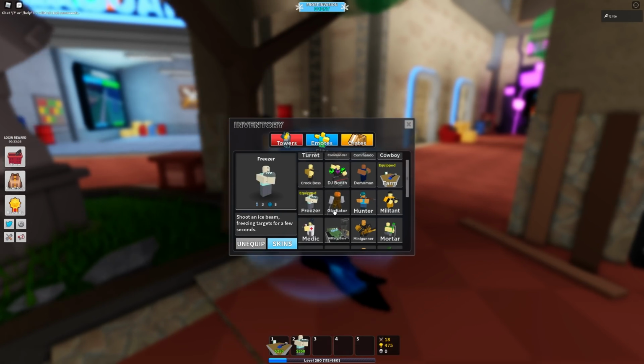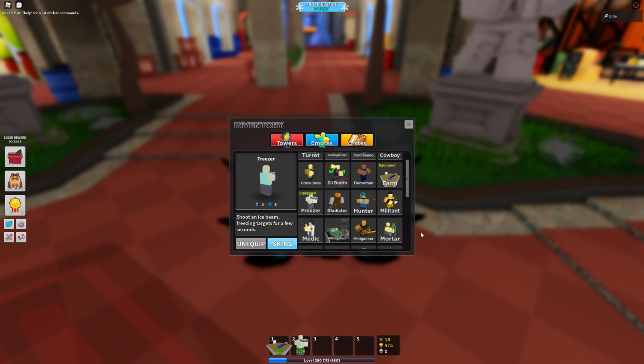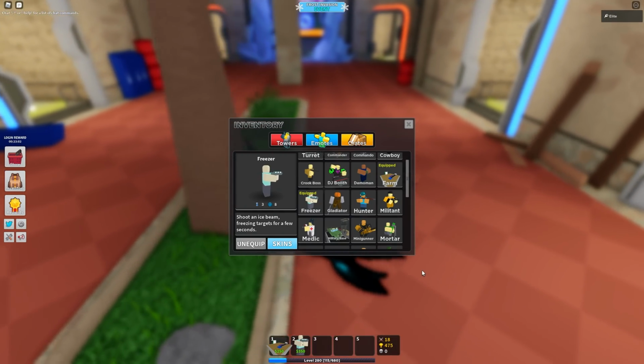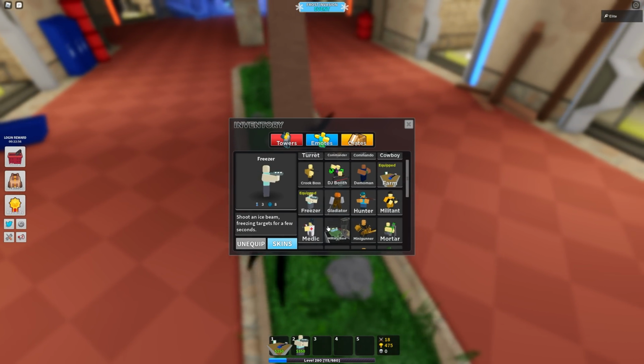Now the next tower here is the freezer. The freezer is meant to be used as a support tower, which should be able to take away defenses from enemies. The little shield under an enemy represents the amount of defense that an enemy has. Every time the freezer shoots that enemy, it should be able to reduce the shield by a certain percentage until it's like half or whatever.